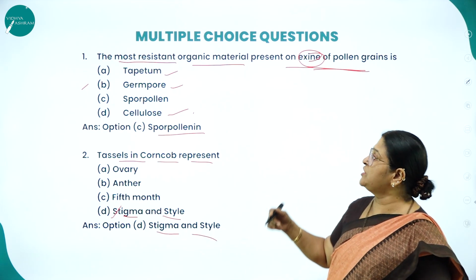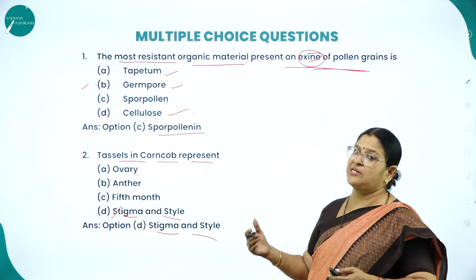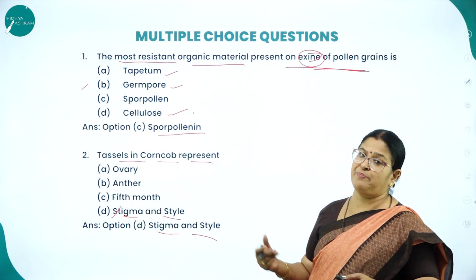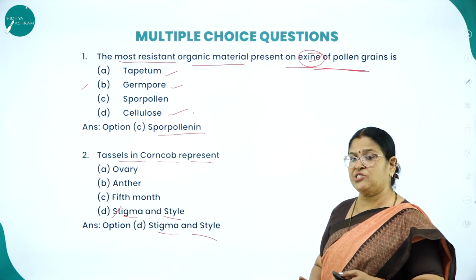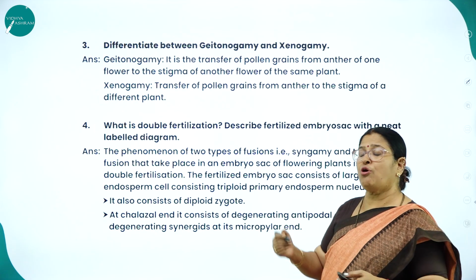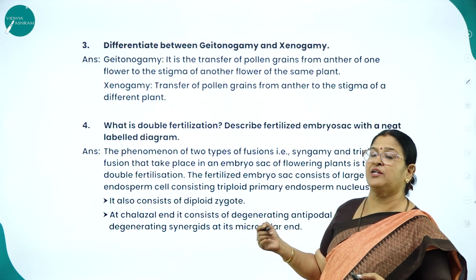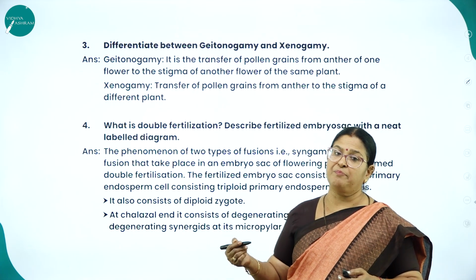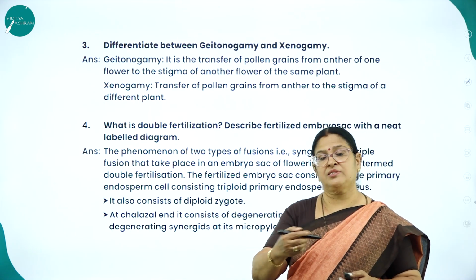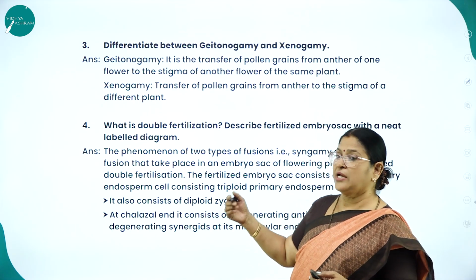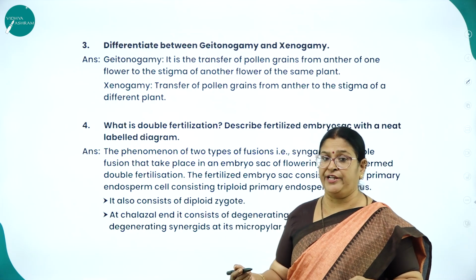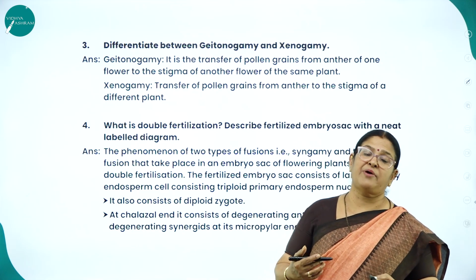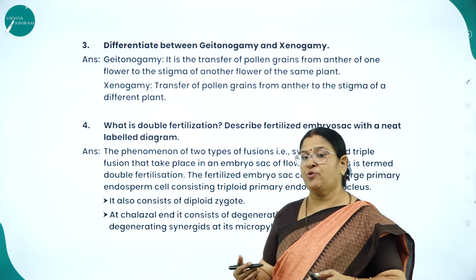So this is how the MCQs appear from this particular chapter. I've just given two examples to make you understand what type of MCQs are going to appear from this chapter called sexual reproduction in flowering plants. All the questions I have given in this session include the questions that appeared from March 2023 back to March 2014. So I have included all the possible questions that were asked from March 2023 to March 2014.